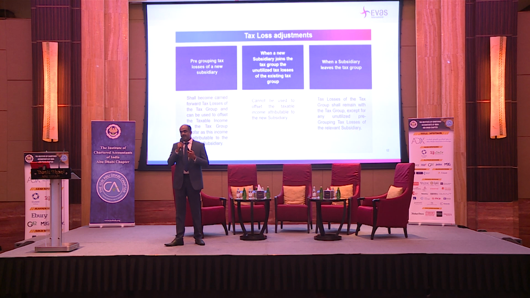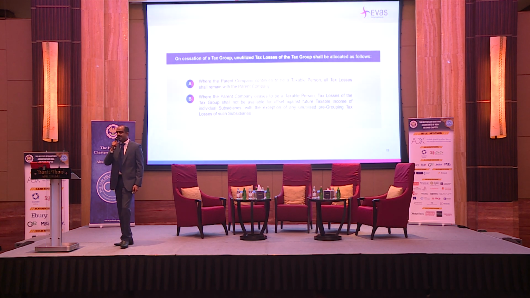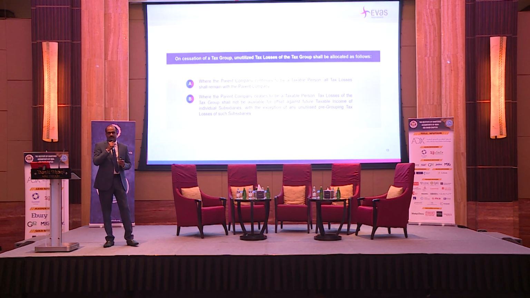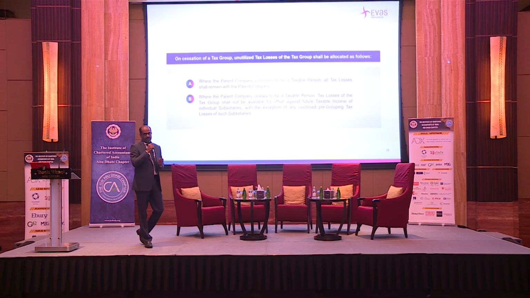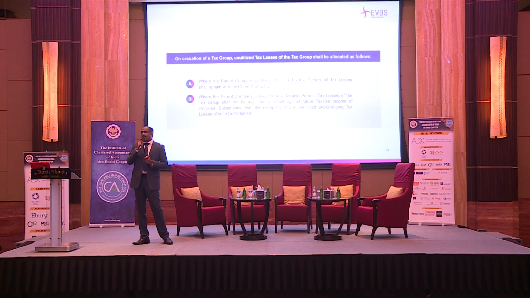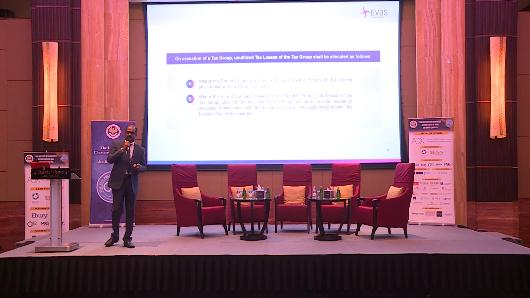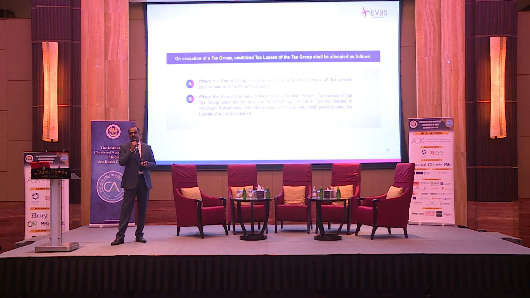Similarly, when a new subsidiary is joining, the existing carry forward losses of the group cannot be offset against the profit of the new subsidiary. Also, on cessation of the tax group, if the parent company continues to be a taxable person, then the unabsorbed carry forward losses will remain with the parent company. Other parties will not get the benefit of it, other than the pre-grouping tax losses. So if the parent company is liquidated and ceases to exist, all the entities in the tax group will lose the unabsorbed tax losses. So that is also an important provision with respect to the tax group.